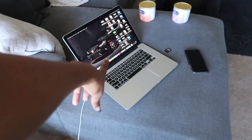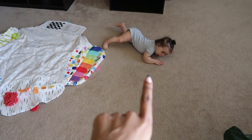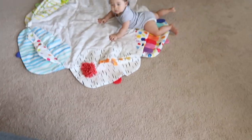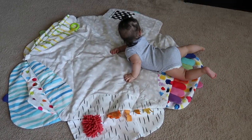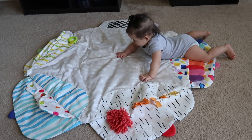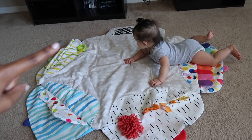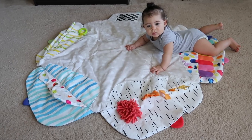I was editing a video, trying to find mothers to give these infamils to, and I look over and my baby is way over here. Mommy doesn't want you on the nasty carpet though. We want you over here. See if I can get her scooting. Wait, is this considered crawling? Is my baby crawling now? Go get him, Bubba. She loves this green thing here and this little fuzzy thing here. You're not gonna scoot for mommy?